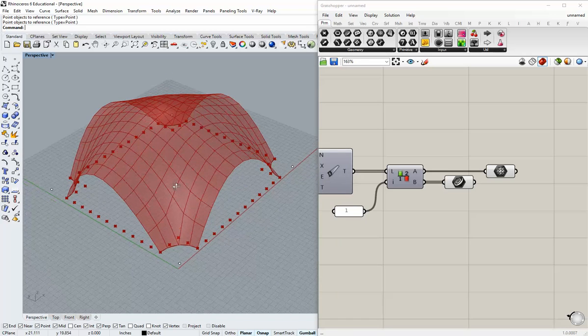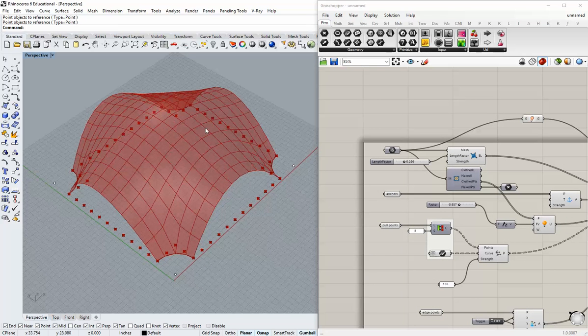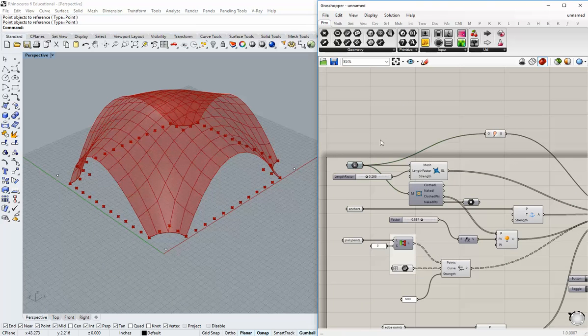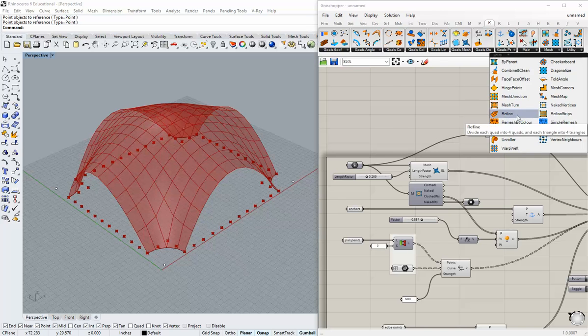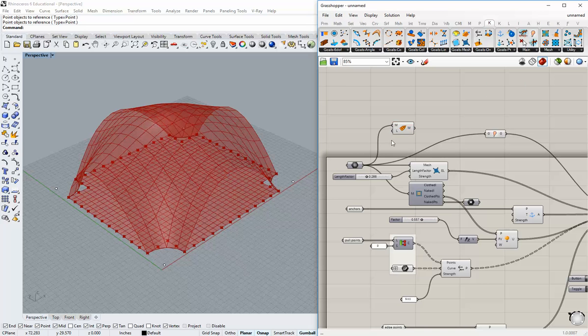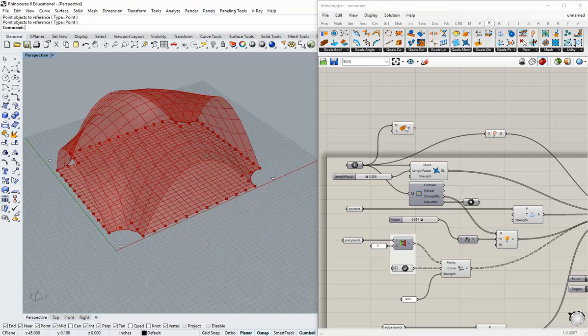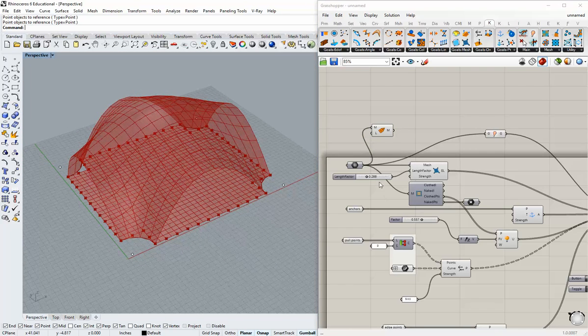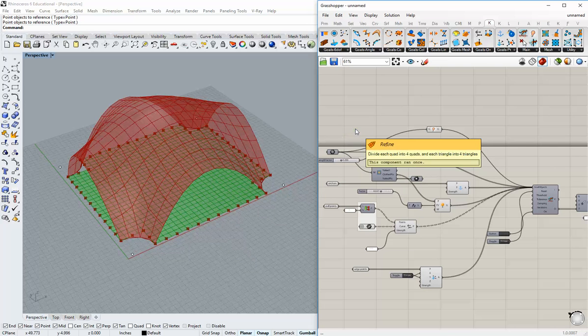Now, we could add resolution to this mesh. I mean, this goes all the way back to the beginning. If you think this is too coarse, you could subdivide this a little further using the Refine tab. I'm not going to do that because I don't think it's necessary. The simulation's working just fine here. But just for your future reference, you could refine that mesh a little further. You can see now that it's a little bit more dense. It's going to change the forces. You'll have to adjust your forces if you do this, if you change your topology to be a little more dense, but it's an option.